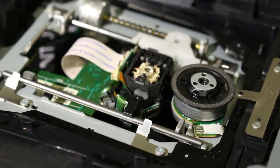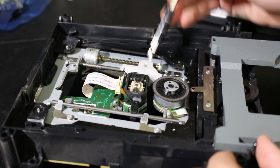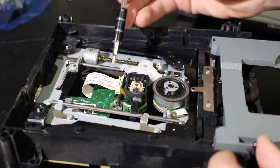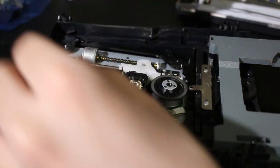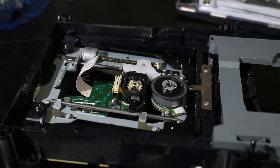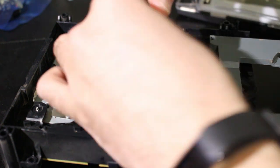Now, guess what? We get to mess with the actual drive here. For this, from what I see, there are 5 screws I need to remove. Here, here, here, here, here. And then we need to disconnect the ribbon, which I'll do right now. There we go. You just release the hatch and pull back on it. So that's all done. And now, let me remove these 5 screws gently.